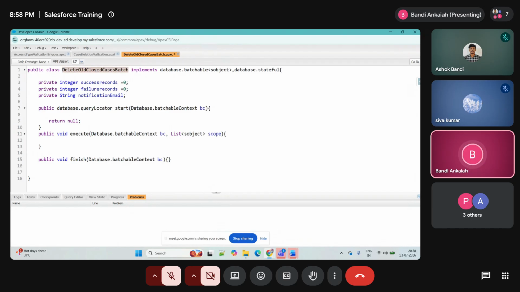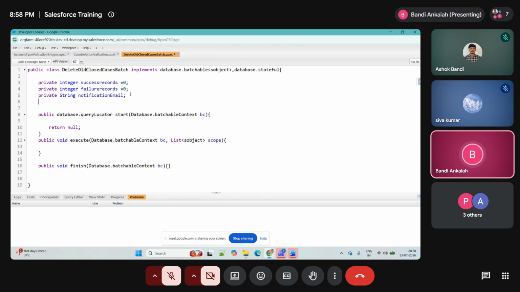So constructor always starts with the batch class name. When the class is called, at that time itself, in the constructor we can initialize the values. What are all the input values that we would require, we can initialize in the constructor. Understood? What is the use of constructor? When you call any class, at that time itself, the constructor will load first. So in that constructor, if we want to give some default values, we can provide.